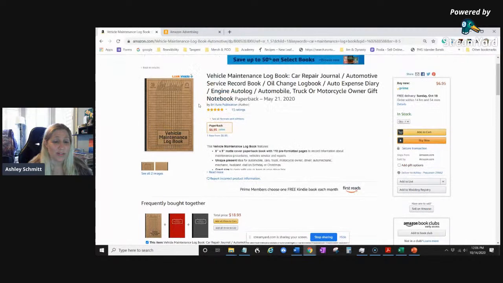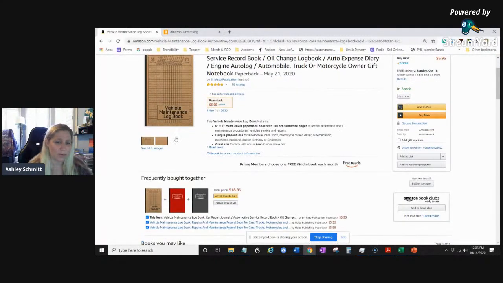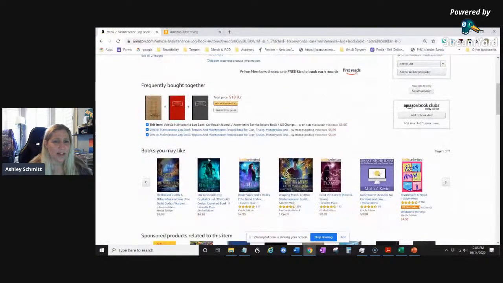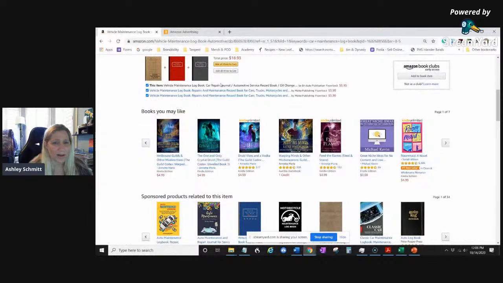So you can see that people who buy maintenance log books tend to buy other types. And if you can advertise against a specific book and you get into this frequently bought together area, this is awesome because people will sometimes just add all three to cart. Sometimes they'll just click on one, like, ooh, I like this one better than this one. And so they go right here and they click on it, and that will take them to that product page. And so some of your goals is to get into this frequently bought area.